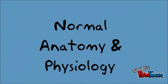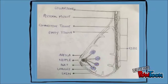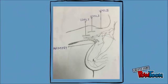Sure. Let's start by talking about the normal anatomy and physiology of the breast. Before we get into discussing Molly's condition, let's talk about the normal anatomy and physiology of the breast. The healthy breasts contain multiple structures, including the lobules and duct system, which are components of the glandular tissue. The other components of the breast are the fatty tissue and the connective tissue, which together make up the supporting tissues. The breast also contains an intricate network of lymphatic vessels, which function to drain lymph from the breast area. This includes the supraclavicular nodes, the infraclavicular nodes, axillary nodes, and internal mammary nodes. Further division of the axillary nodes includes level 1 lymph nodes, found in the low axilla, level 2 lymph nodes, found in the mid-axilla, and level 3 lymph nodes, found in the high axilla. The supply of blood to the breast is achieved by the internal mammary gland.